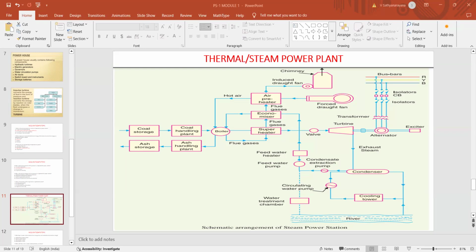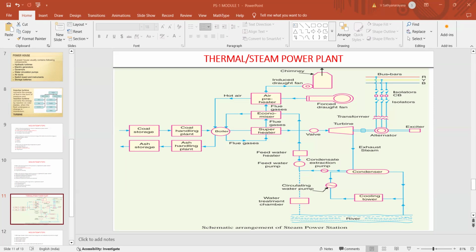Very good. So the pulverized coal is sent to the boiler. After boiling, there is a byproduct of ash. That ash comes out through the ash handling plant, and then it is removed through the ash storage, and moved on outside. Understood up to these 5 blocks? So this is proper burning of coal. The removal of the ash from the boiler furnace should be mandatory for proper burning of coal.